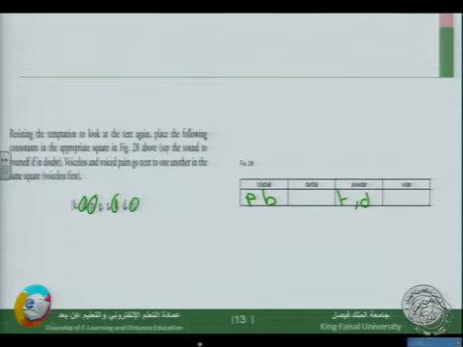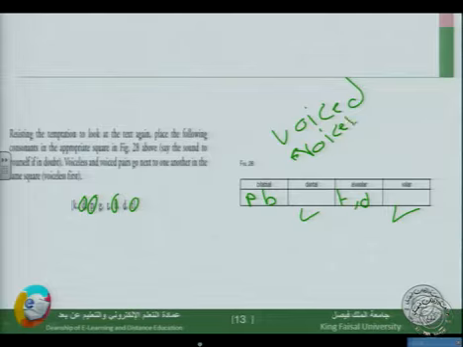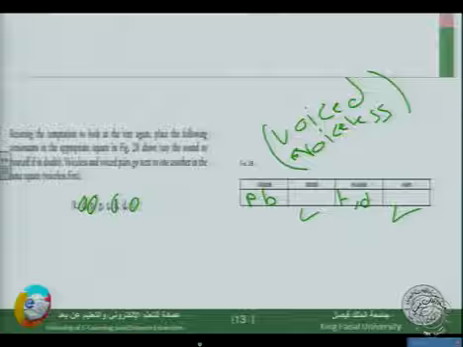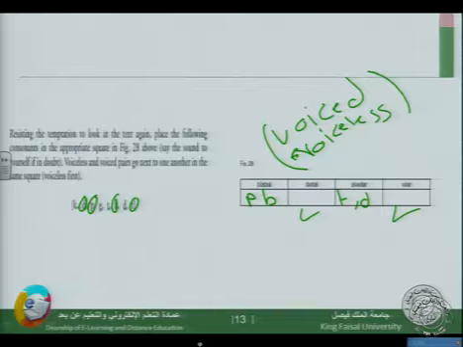Okay? So I have helped you now. I want you to fill in this one and see which one is voiced and which one is voiceless. So I want you to do it by yourself. Okay?